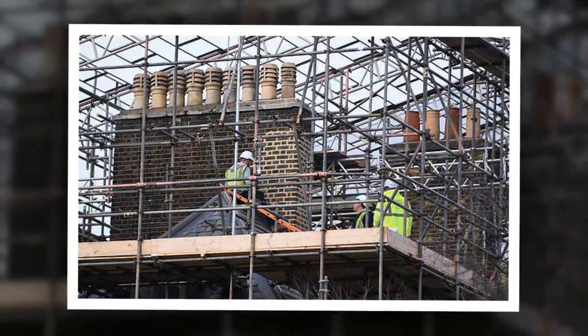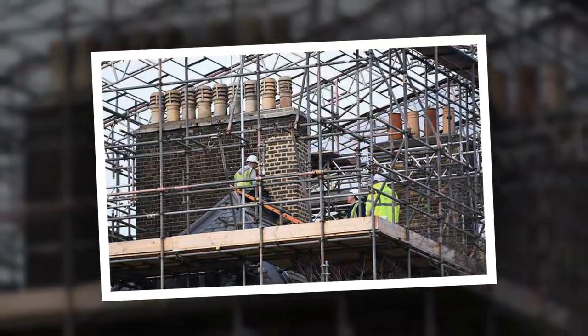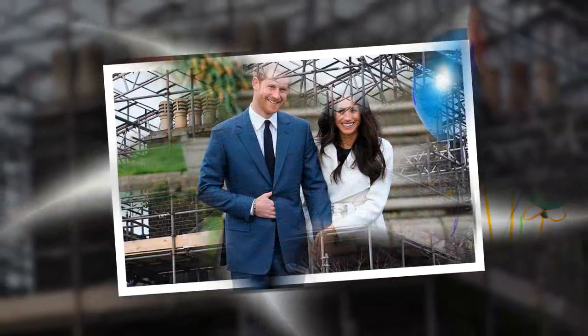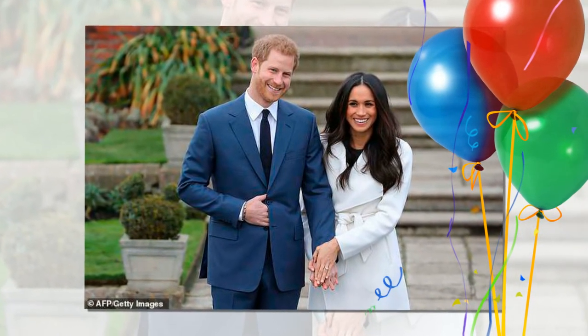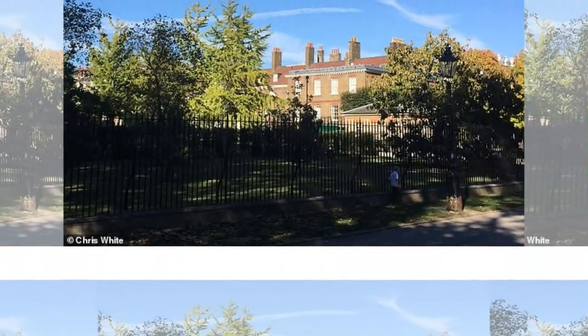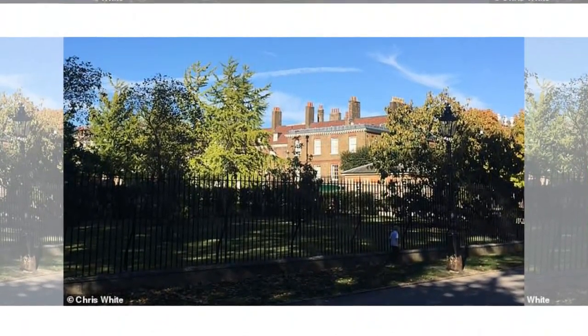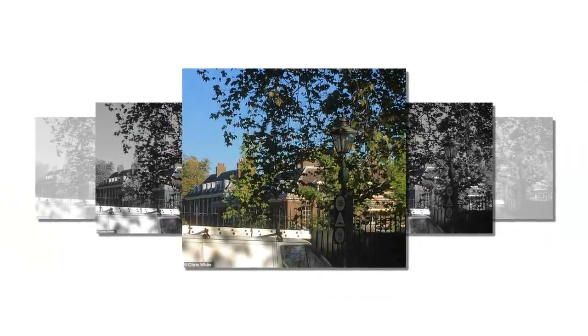It was in 2014, in an interview with Tatler magazine, that Princess Michael first suggested that apartment 1 would make the perfect home for Harry. The Gloucesters had already offered the apartment to William and Kate but they had plumped for Princess Margaret's old home. She said at the time, 'They are rattling around this huge space and I think Prince Harry might go there. Then they'd be next door to each other — very good move.'